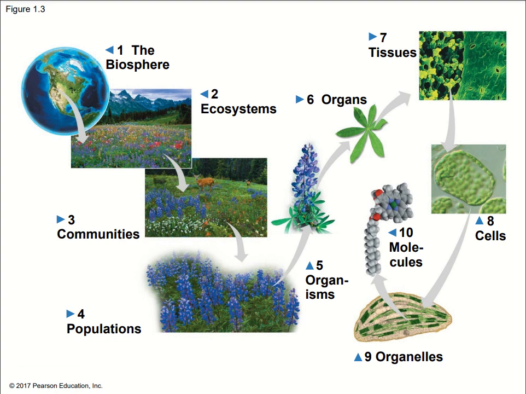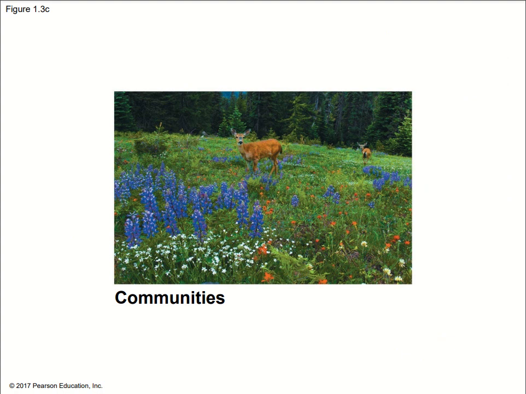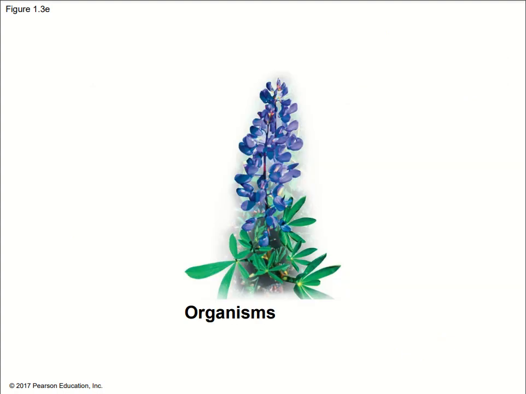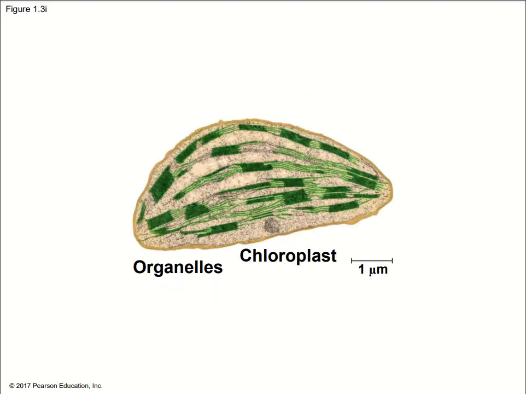Then we can look at whether there are organs present, how those organs are made from tissues, and how each individual tissue is made from cells. Eukaryotic cells have organelles, which are like organs for cells. And going further, organelles are ultimately made from molecules, which come from atoms. These are different examples of ways of ordering life, from giant groups of life all the way to particular individuals and what constructs those individuals.